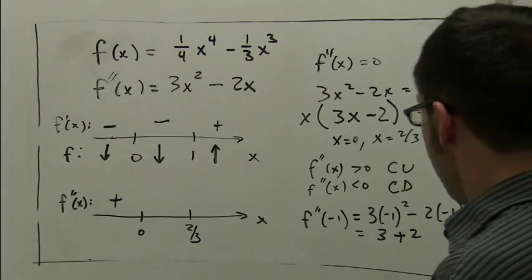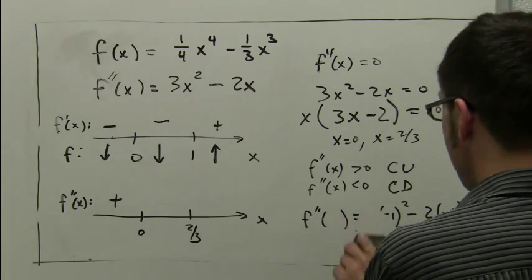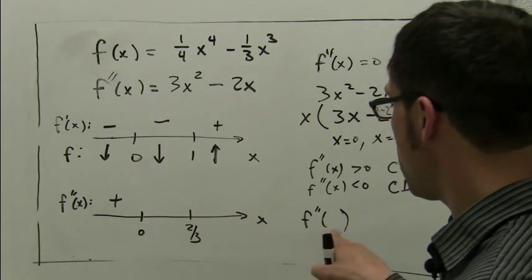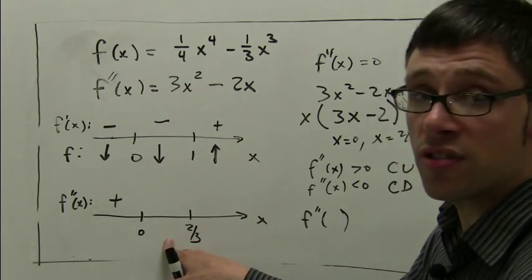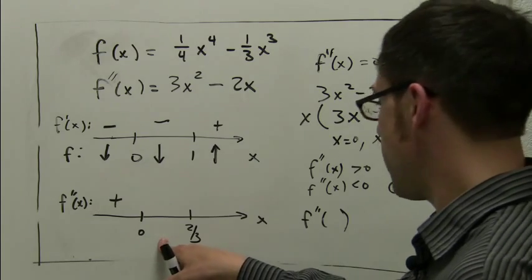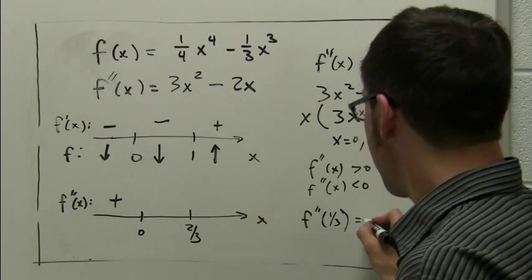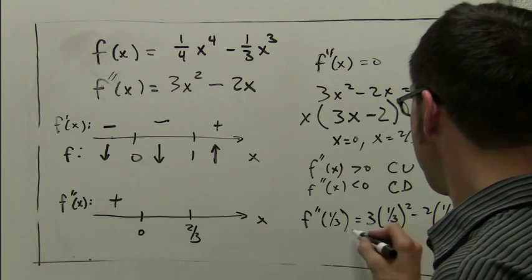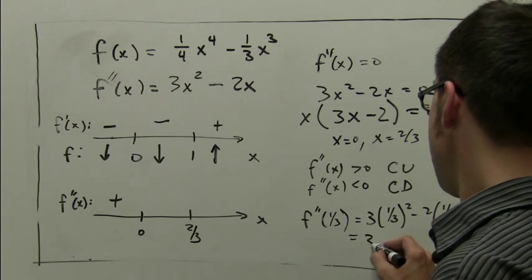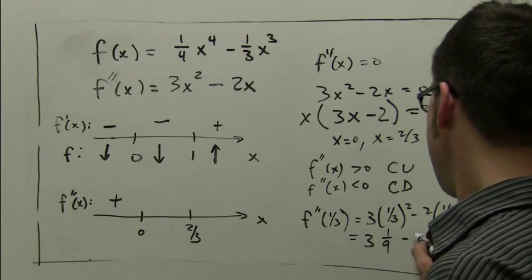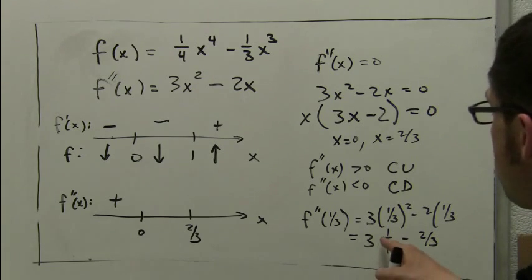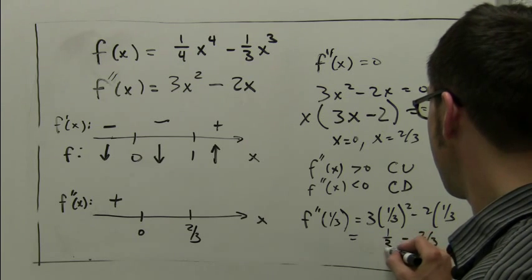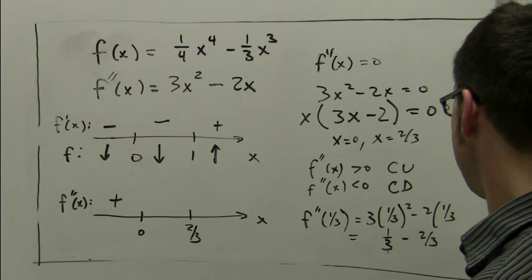Okay. Similarly, if I take some value after that critical value, over here in this portion of the domain, plug it into my second derivative as a function. Let's see what the sign is there. Let's say 1/3, right? So that's clearly in between. Plug 1/3 in, you get something like 3 times 1/3 squared minus 2 times 1/3. That's 3 times 1/9 minus 2/3. But this is the same thing as 1/3 minus 2/3, right? So it's negative. It's negative 1/3.